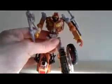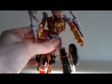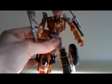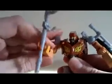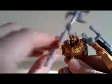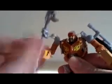His articulation as well is exceptionally good. Rotates at the waist. His head would move all the way around, but his rubber soft goatee stops that from happening. You could do it, but at the risk of snapping these, and you know what, I'm just not going to do it. His shoulders will rotate all the way around. He'll bend at the elbow, rotate at the shoulder. His hands will rotate, but they're very, very stiff. Same on the other side, although it's slightly hindered by the wheel, but it will do it. And it will catch against that wheel.